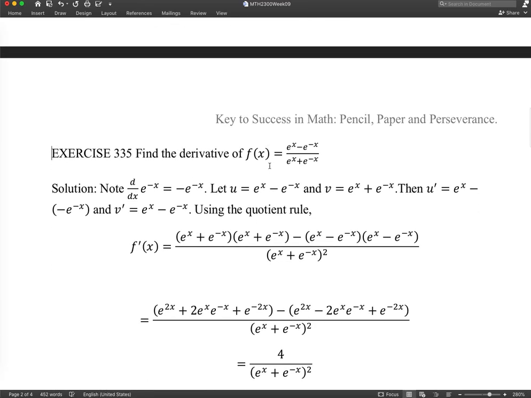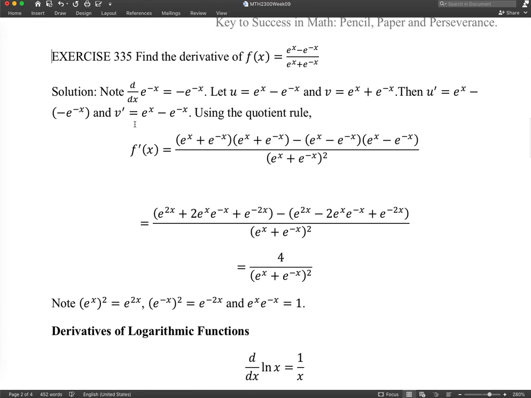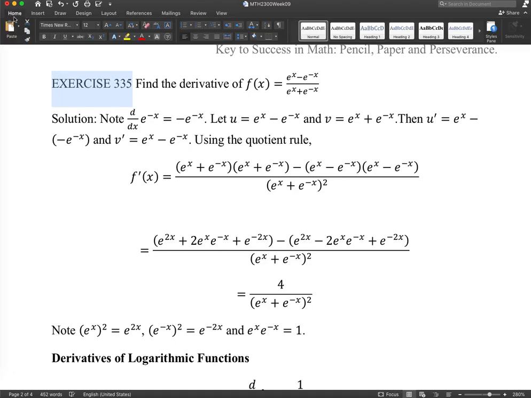And I think I have one more problem, and if you need it, you want to take a look at this problem. Indeed, I believe this is one of the homework problems. It's in the exercise part, number 335. The reason I'm choosing this problem is because it's very interesting, as you can tell. It has a lot of exponentials, e to the x, e to the negative x, and then there's a quotient. And certainly there are derivatives and the chain rule involved.